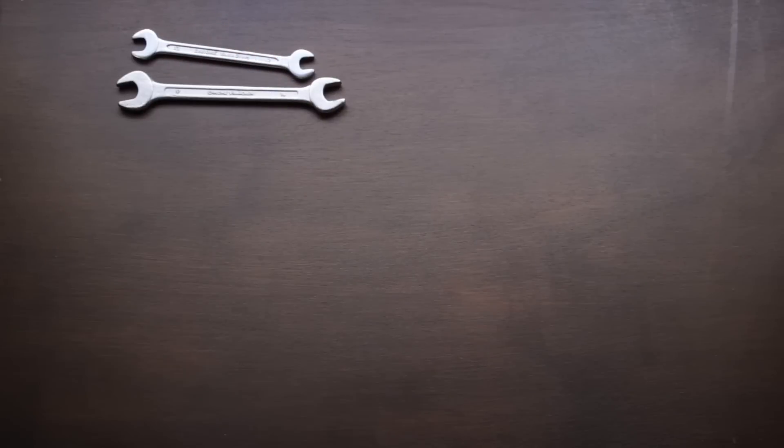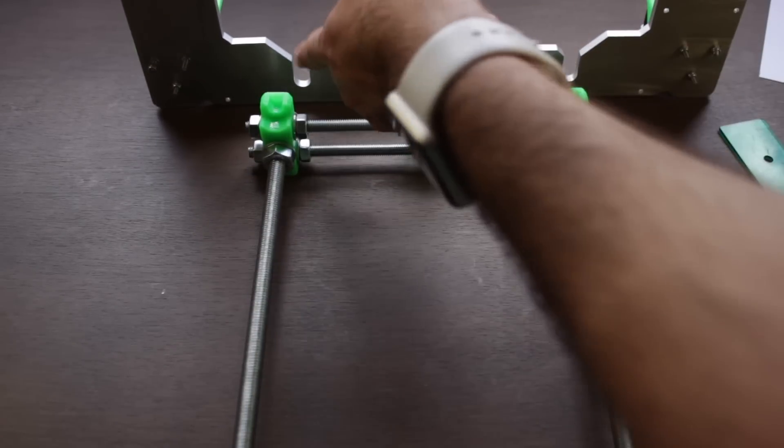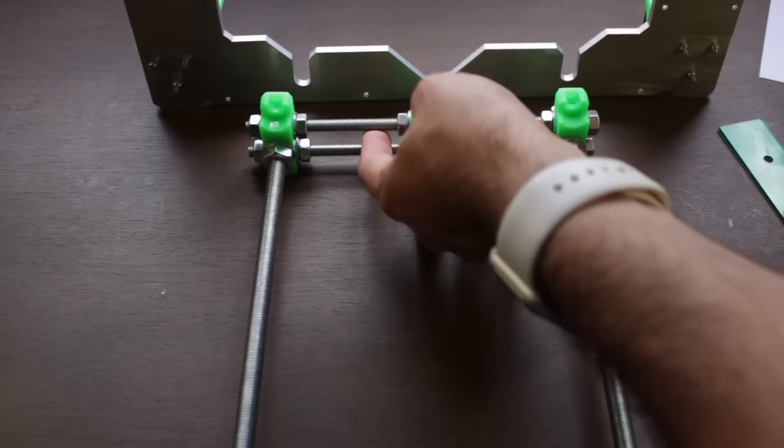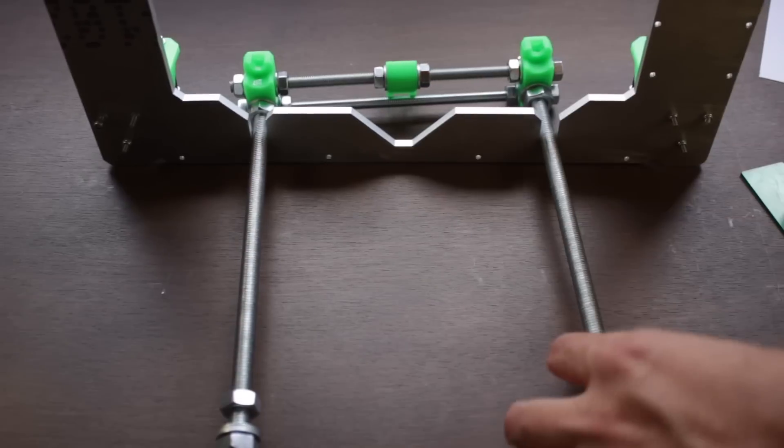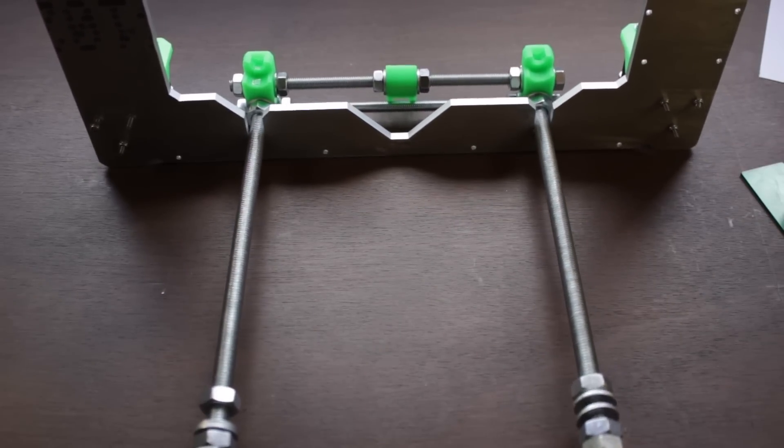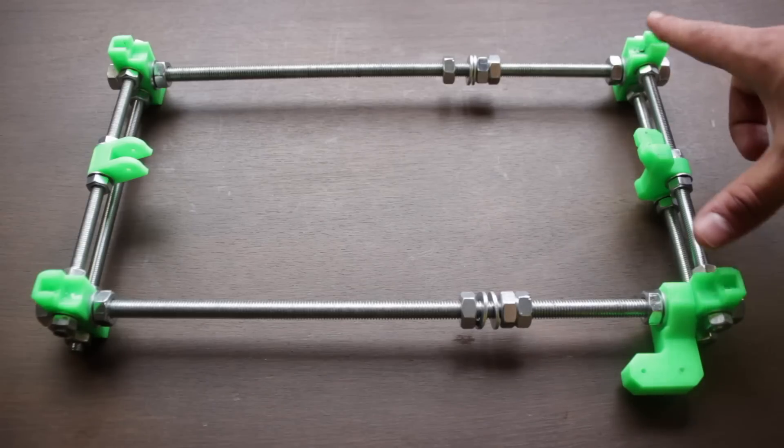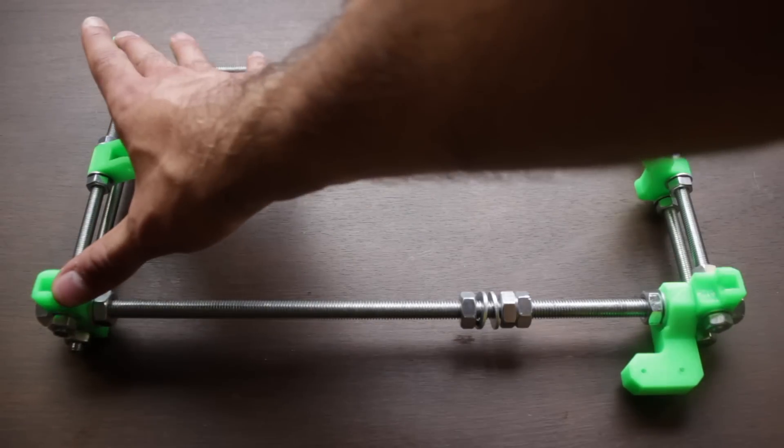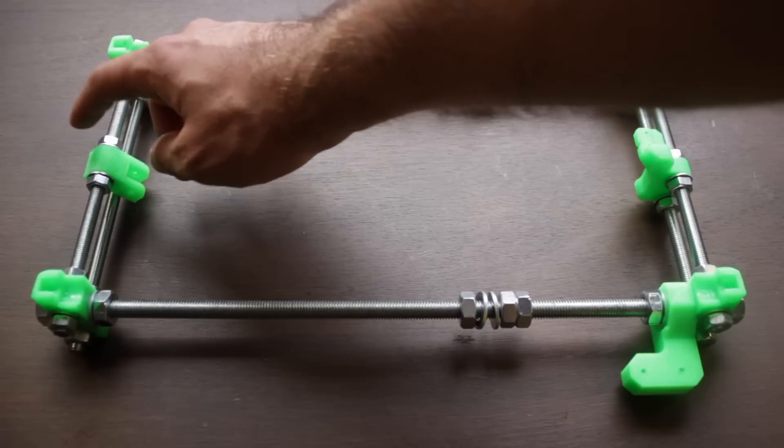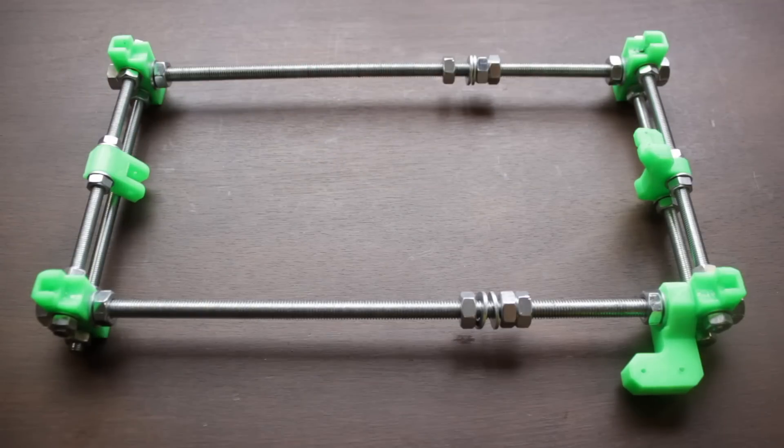At this point, we're already reaching the end of the episode. Now we just have to tighten the M8 nuts on front and back of the Y structure, and we will be ready to go. One more time, we'll use our wrenches and pliers to tighten the nuts, but this time we're going to use the aluminum frame to set the proper dimension. Do not mount it to the Y axis, because we'll do it later. Once you tighten them in place, you will remove the aluminum frame, and you will have a nice Y structure completely finished and looking as good as mine. You should check that the four Y corners are stable and balanced on top of a flat surface, and we are mostly done for this episode.